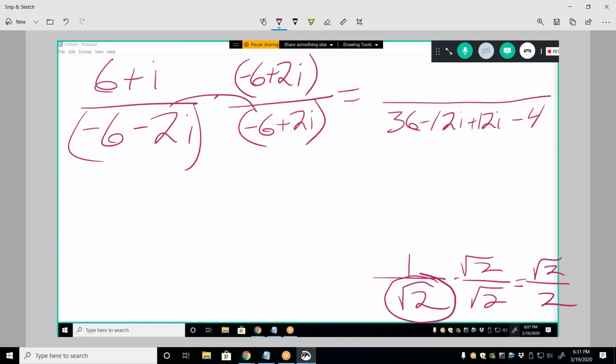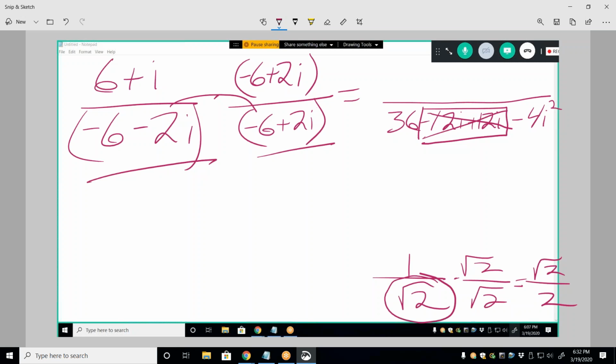Now, because we are multiplying something by its conjugate, in other words, this is the conjugate of that. It's the same two terms, but with a plus sign in between instead of a minus. That's what conjugate means. Whenever you multiply something by its conjugate, these two middle terms always cancel one another out. So what's the denominator become?